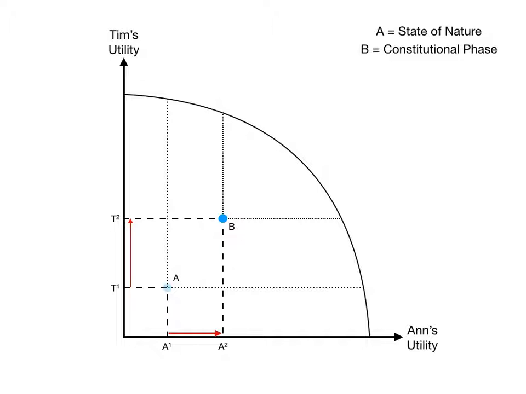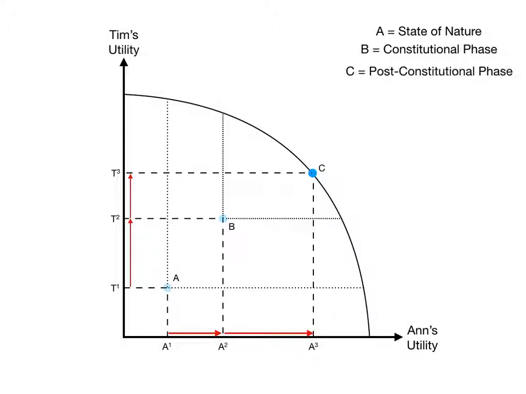Non-market exchange is when they come together, especially when you're talking about a group of more people, in order to work in their best interests. For example, using David Hume's example of two farmers living adjacent to each other who need to drain a meadow, they come together and work together to achieve that, and both are made better off. And in doing so, they move to point C, and now both are better off.